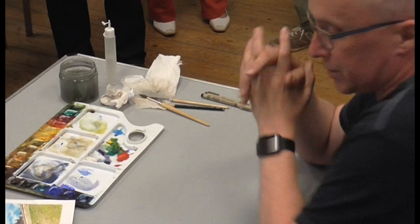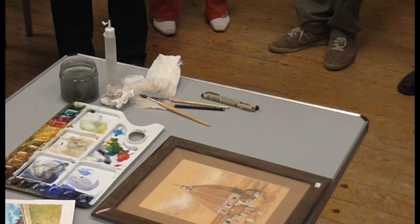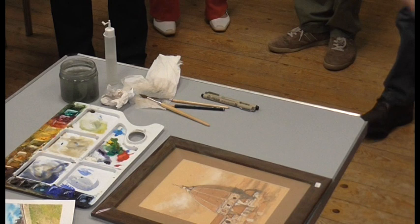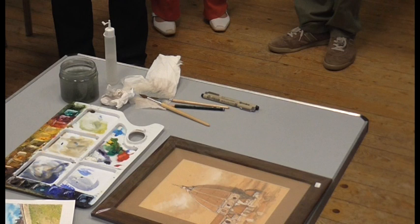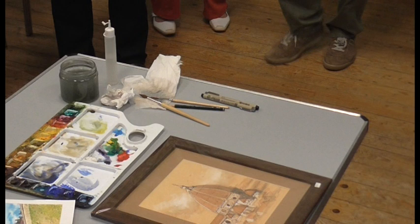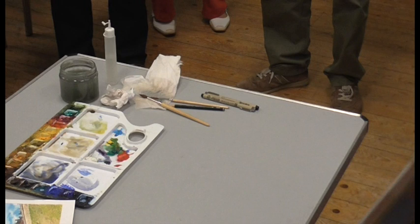I've shown this to a couple of people — just a slight change — to show them what you can do with pen and wash. This is what's called sepia tint. What I've done is tinted the paper with burnt umber, let it dry, gone in with a brown pen and brown paint with a bit of ultramarine added to darken it in places, then gone in with some white gouache — or Chinese white or white ink — just to bring out some of the lighter areas. The only problem with the opaque paint, the white gouache, is it can cover your pen marks up. So let it dry, and if you've lost any of your pen marks, put them back in again. This is a really good way of doing pen and wash.